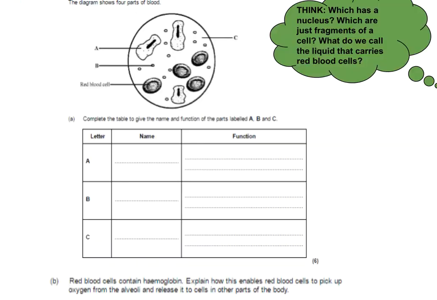B are platelets, and what they do is to help with blood clotting. They do that by sticking together, but it's not enough. And whilst platelets are involved in scabbing, that's not what we want. C is plasma. It carries or transports digested food, waste products, hormones, carbon dioxide, platelets, any of those, sorry. Allows blood to flow. It is the liquid element of the blood, so if you didn't have that, it wouldn't flow.